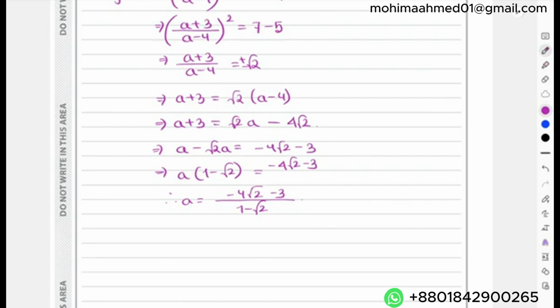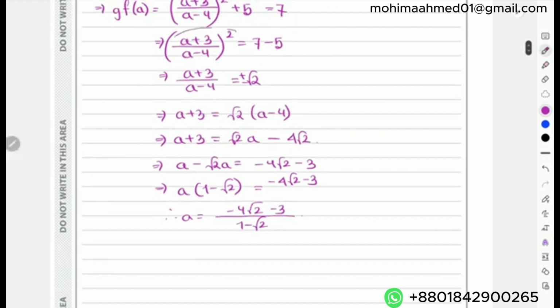We can obviously accept it this way, or we could have also done it by expanding this square to make it look like a quadratic equation, and then use the formula method to calculate the value for a. That would also do, but we didn't take that process because I think that was quite lengthy. So we'll just accept this one. We're also accepting only the positive value here, not the negative value, because they gave the condition that x was greater than 0, right?